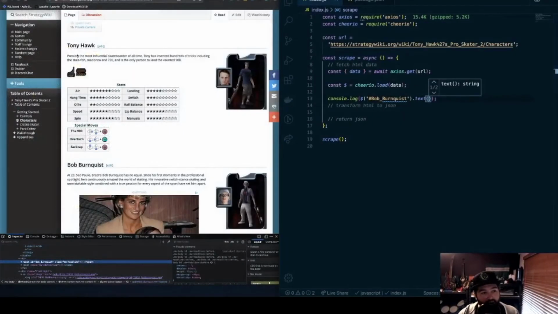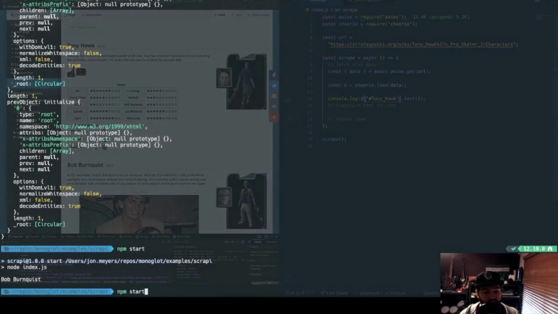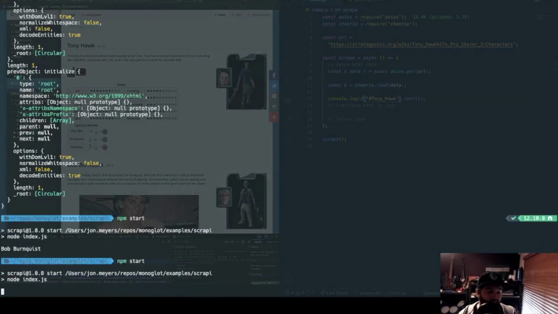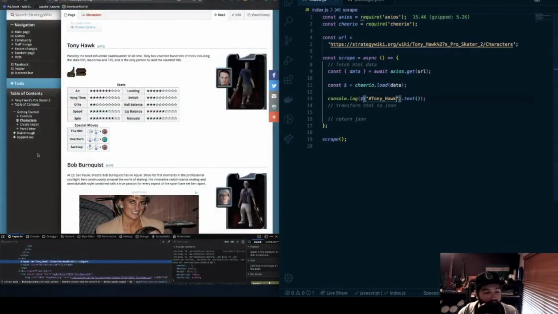Cool. So that's worked. And if I was to select the ID for Tony Hawk, and I was to grab this out, and then run my application, I should see Tony Hawk. Awesome. So that's working. So the next problem is, as I was saying earlier, we don't have that enclosing div. It would be really nice to be able to grab an array of our different divs that represent a full skater. But we don't have that luxury here.